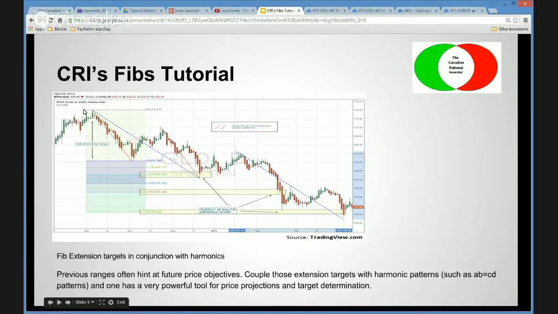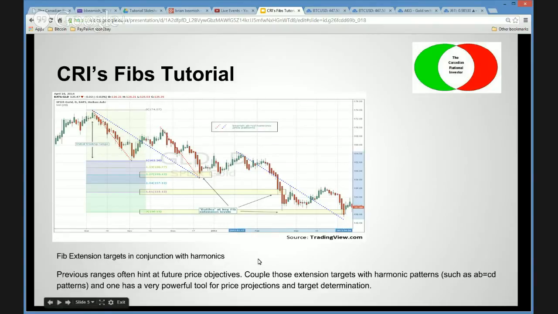So if we drew this range from the 0 to the 127 and then implied that off of the top, there's a bear ABCD harmonic pattern. What a coincidence, it just so happens to line up with this 200% area. For a technician like myself, this area would have been a very logical profit-taking area. You can see how the market sort of teased you in here, and you still had to just be nice and patient and wait for it, and sure enough, boom, it came in.